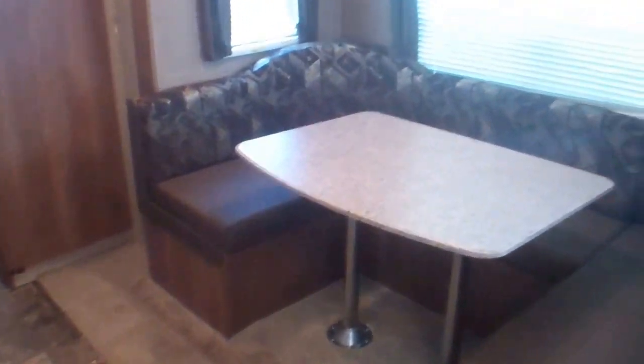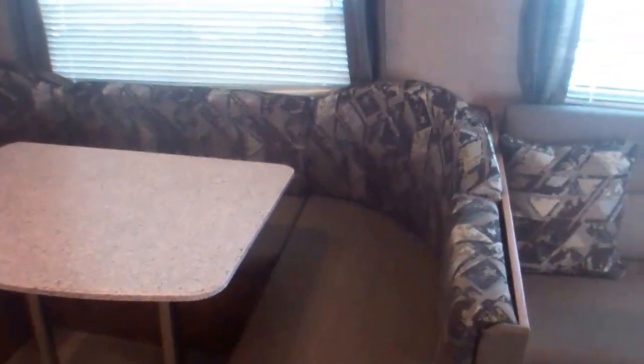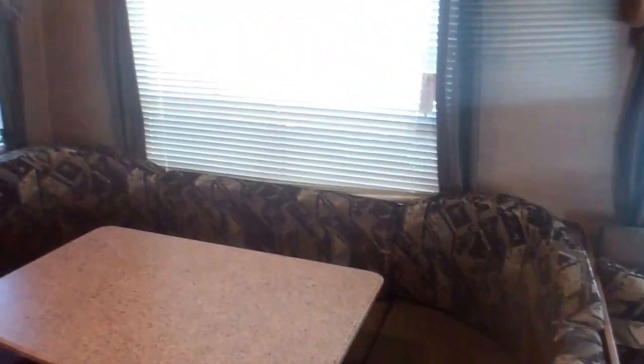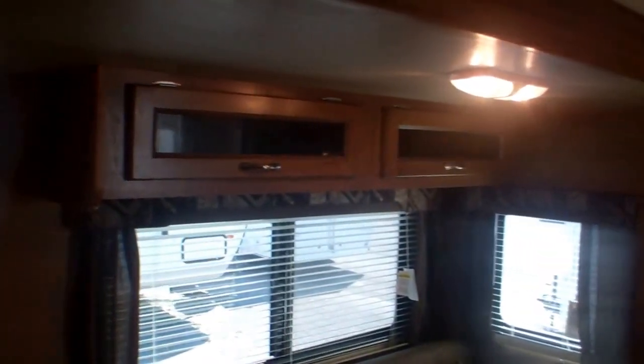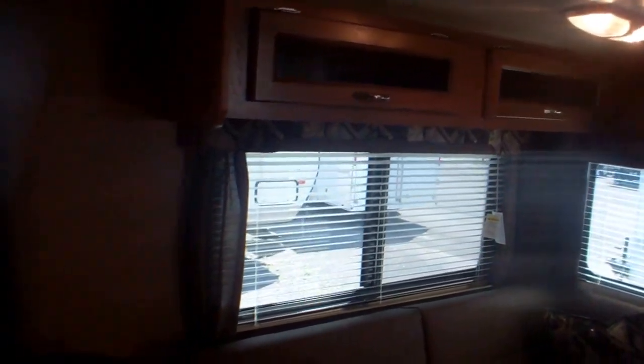As we turn to the opposite side, where our slide out is, we've got a large U-shaped dinette, really well set up for families, especially those that like to have additional guests, or if you bring extra kids once in a while. You've got lots of space. You'll notice the big windows all the way around the slide out, so it's great if it's a day that you're just trying to escape the heat, or perhaps it's raining and you still want to be able to keep an eye on the kids. You can do that from the inside. You do have additional storage underneath the dinette here, so both sides.